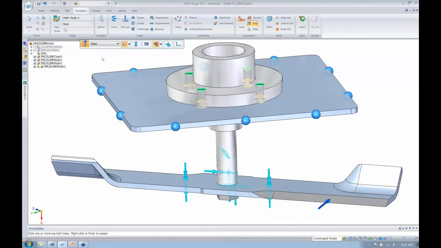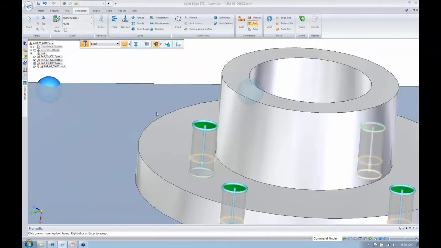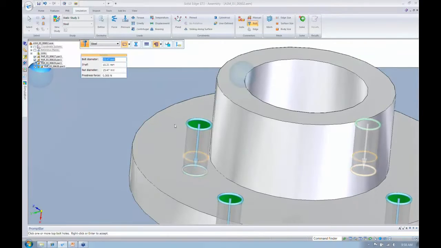What this means is you'll notice that I don't actually have the bolts in there, and the reason for that is I'd have to have a tiny mesh on those bolts, which would drive up my solve time. And very easily, simulation can represent a bolt with a beam element through the center of where the bolt would be. The node at the top of the beam element is connected to all the nodes on the circle. The node at the bottom is similarly connected to all the nodes on the bottom circle. And it looks like a spider web when it's done, which is why it's called a spider connection.